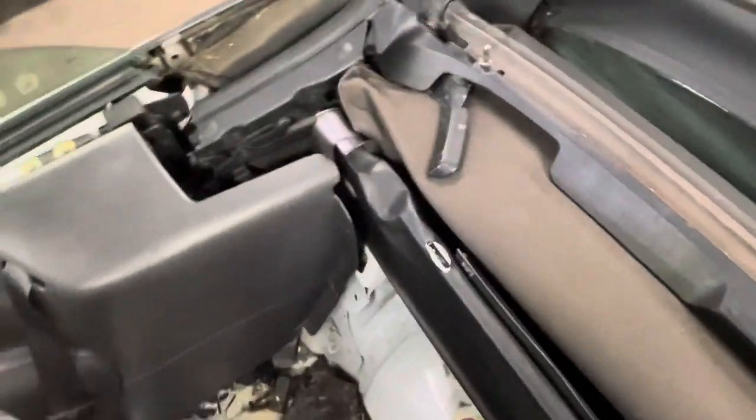So what would you guys do? A question I have for you guys is, what would you do if this was your customer, if this was your car? Would you just simply top it off with fluid, see how long you get out of it? Keep an eye on it. You can see the cylinders from the top side here. If it gets any worse, replace the cylinders, or should I schedule them back? And just replace them proactively. You know, we have two options here. What would you guys suggest?